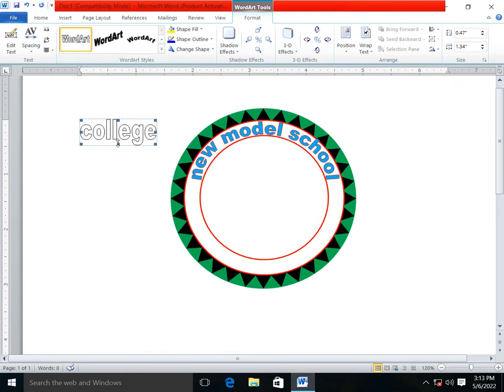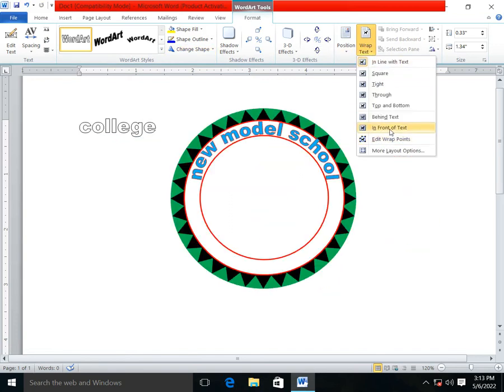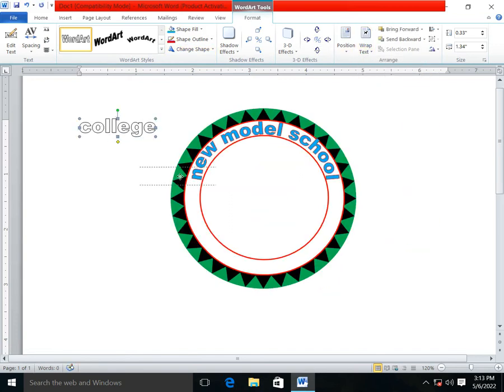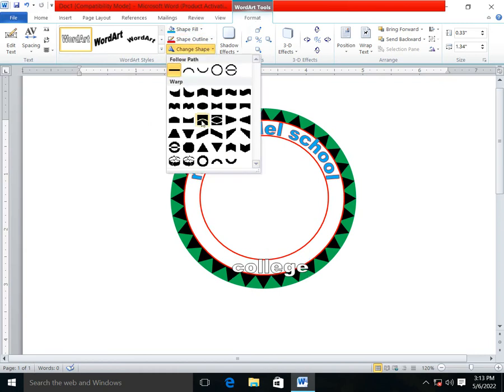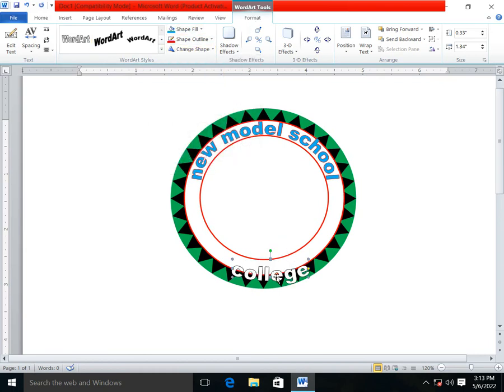After it I will go to Wrap Text and select In Front of Text, and I will go to Format, Change Shape to this one, and I will select it to this one.